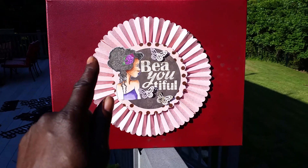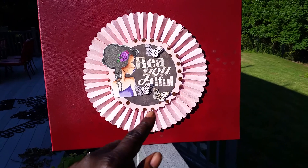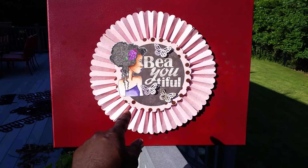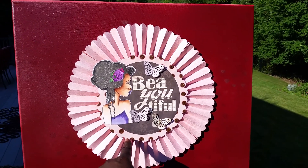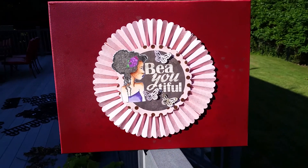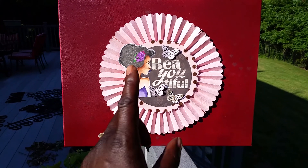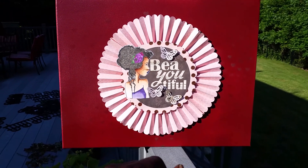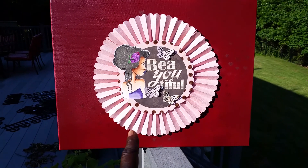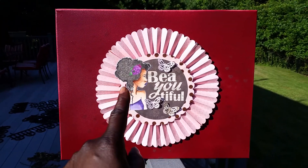I cut it out four times and glued them all together as per the instructions to make a rosette flower. I also cut out some additional pieces with the Silhouette, sizing them big enough to fit in the area I wanted. The word 'beautiful' I just typed up, sized it up, and printed it on some pretty paper from Paper Studio — it's a line I've had for quite some time.